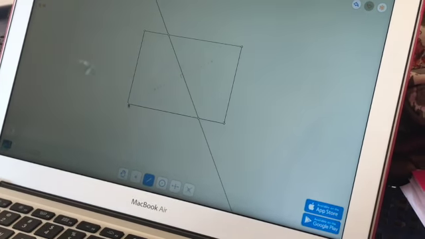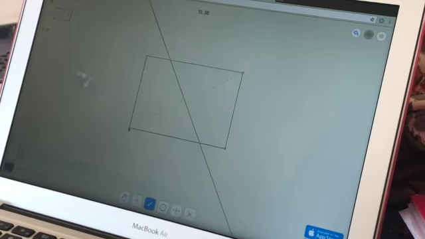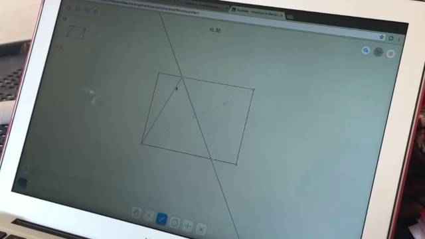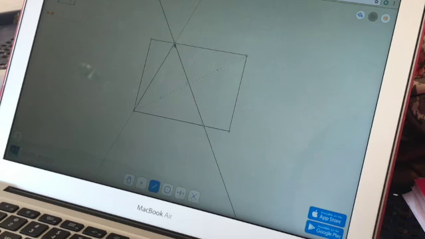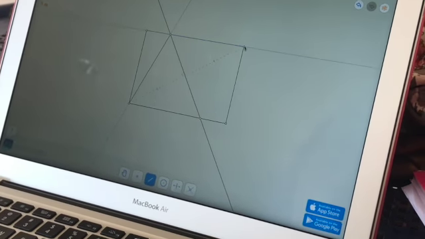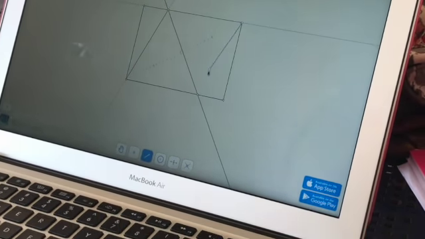We're gonna use the line tool, and we're gonna drag it from the bottom left corner to that point we created with the midpoint tool. So now we're gonna create it from that point to the top right corner. From the top right corner to that point we created with our midpoint tool, and that's how we get our rhombus.